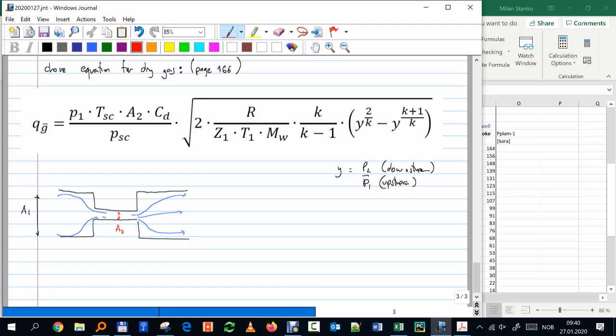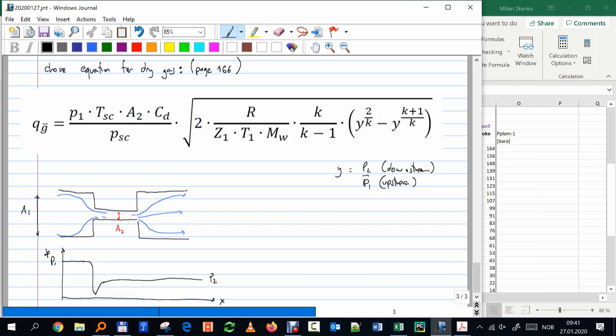Okay, and if you plot pressure across this choke, pressure along X, you'll see that pressure here is very high, and then you have a very big drop, and then it starts to recover, but not that much. Typically something like that. So you have P1, and that will be very close to P2, because you have some recovery of pressure, but not really that much. That's the intention of the choke, simply to drop the pressure.